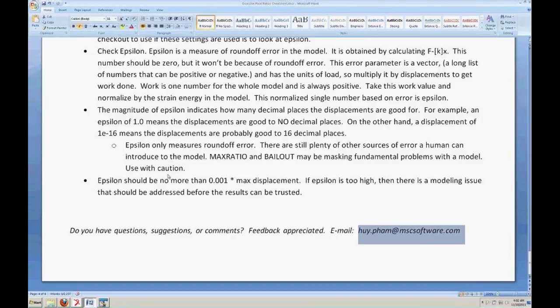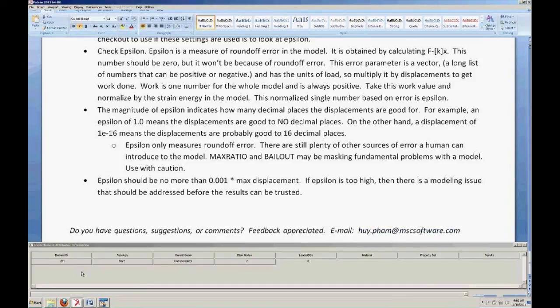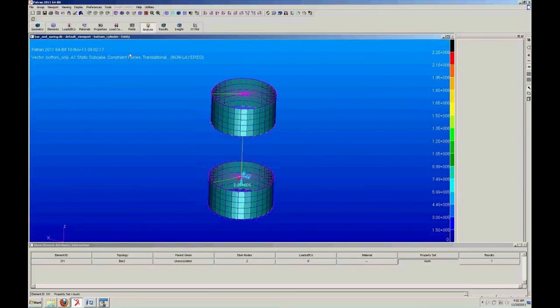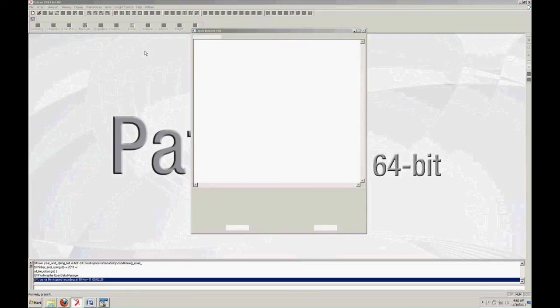Adrian's got a second question that basically said, early MSC documents recommended transferring moments from shell to solids by coating the neighboring solid with a thin layer of shells. Is this still acceptable? Adrian, the argument that you're making is very interesting. In some cases, I would say yes, that's acceptable. In other ways, I'd say no. Let me explain. Let me open up that model that has the shell to solid and try to explain what I'm trying to say.